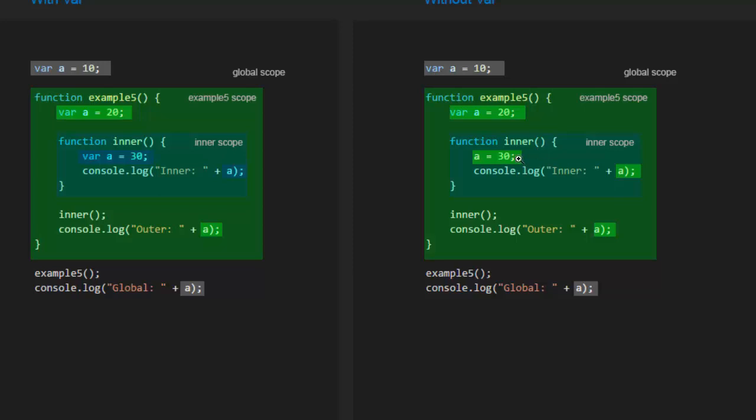So the compiler will see this a equals 30, notice that, hey, there is no variable called a in the inner scope, so walk up. And when it walks up, it now sees that there is a variable named a in this scope, so it attaches itself to that variable. So whenever I reference the a variable within the inner scope, we are referencing the a in the parent scope. And you can see that visually represented here because of this green highlight, whereas over here it was a blue highlight. So what we've done here is we've been creating scopes this whole time.